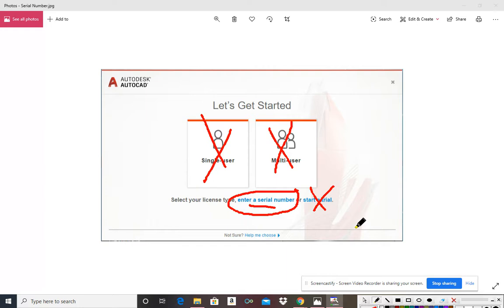Plus, it's limited. You can only use it twice. So let's say you share it with somebody and you wanted to install it. I think you're allowed to do it on two computers of your own. If you do that, then you can't use it anymore. But if you were to share it, that person would then use your second option, and you will not have any more access to the software. So the best thing is just to get your own serial number. Email me if you have any questions.